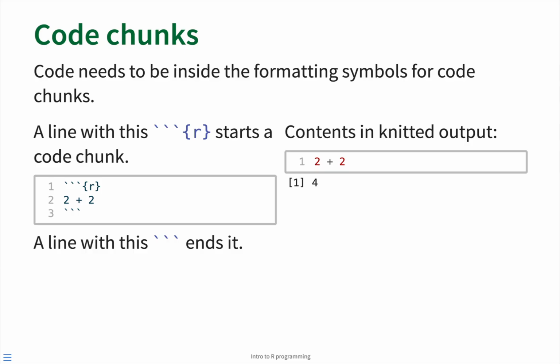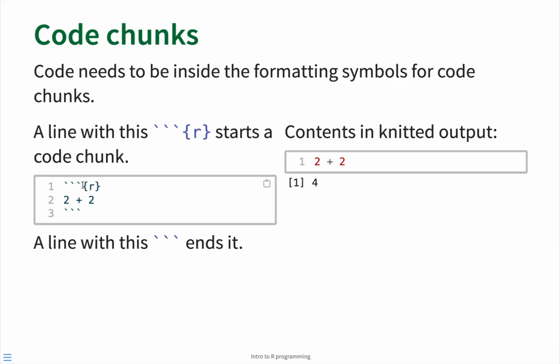So the way we indicate the start and end of a code chunk are with these 3 symbols called backticks followed by curly brackets with an R in the middle. You can see an example here. Now, these are not single quotation marks or apostrophes. These are backtick symbols, which on a US keyboard you'll find in the top left of the keyboard. We can't use single quotation marks in its place.